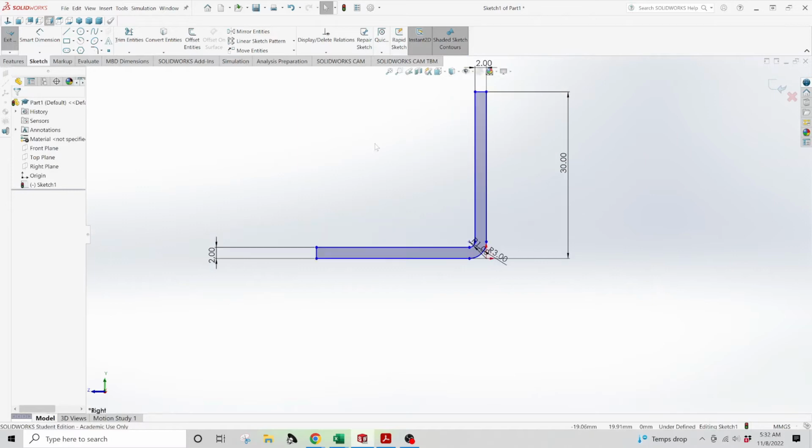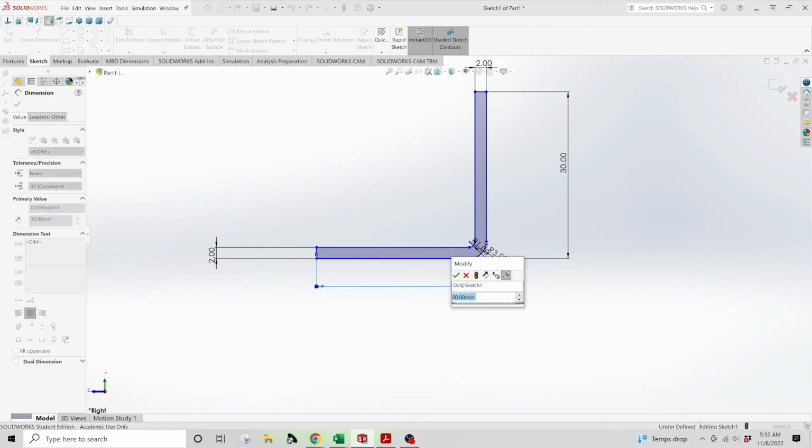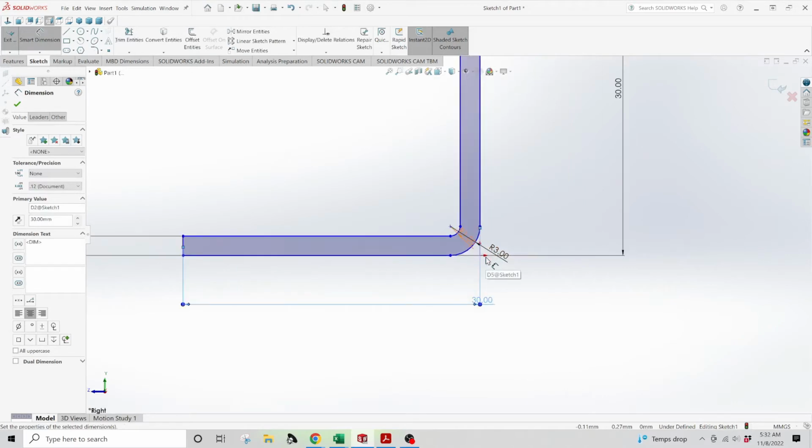Now we're going to have to check our overall dimensions because we've lost some of our detail here. So that needs to be 30. That's already 30. Great. Okay.